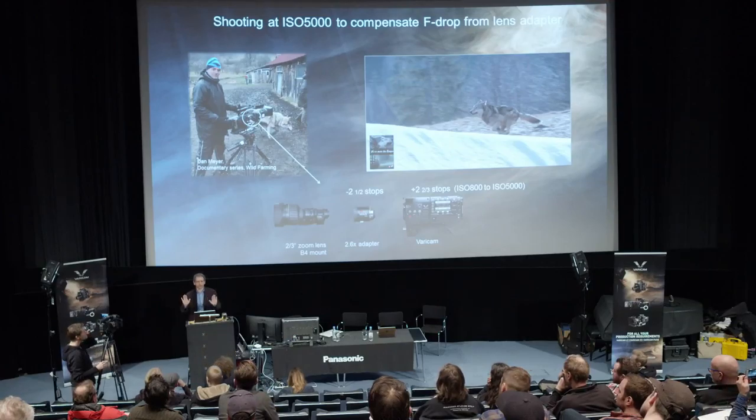If you compare both pictures, 800 and 5,000, you will see the same color, the same contrast, the same dynamic range. The only thing that can differ is a bit of noise, what we call the shot noise. As you can see, it's totally random. There is no noise pattern, because the noise comes from the light itself. It's not an electronic noise. When there are very, very few photons on the sensor, you don't have the same quantity of photons on every cell, and it creates this noise. But it's a kind of grain that people who come from film usually like, because it is totally random.